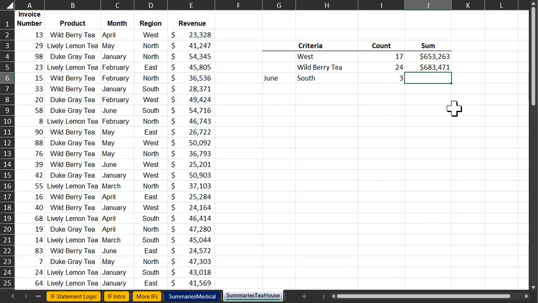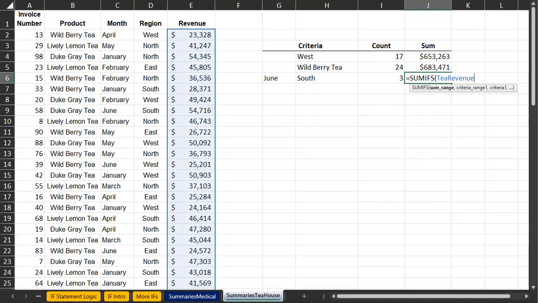So we can do the same thing with SUMIFS, plural. So SUMIFS. The only difference is it puts what we're going to actually total up or sum in the beginning. So this will be T rev. Make sure you get the right one. That's what we want to total. And the first criteria is going to be the month. So T month.